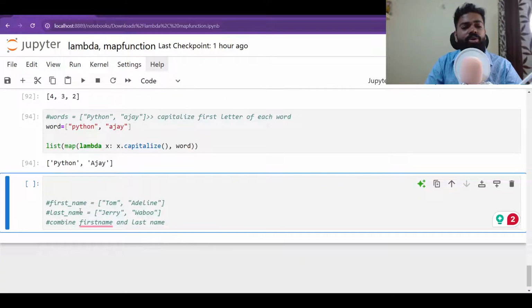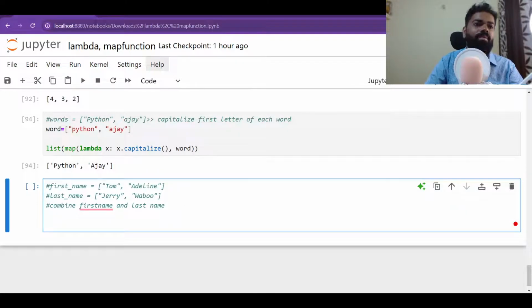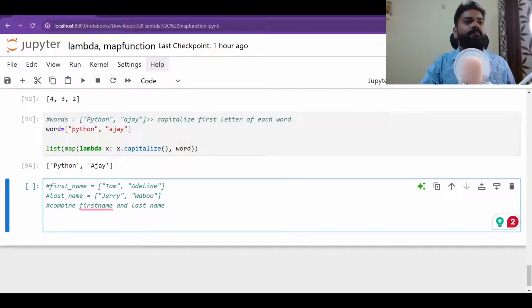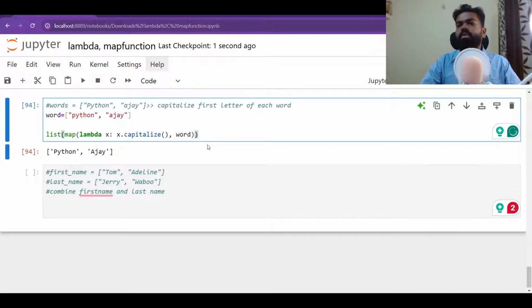Right. Last question: combine first name and last name. Anyone tried doing it? Combining the first name and the last name. Quickly, everyone.